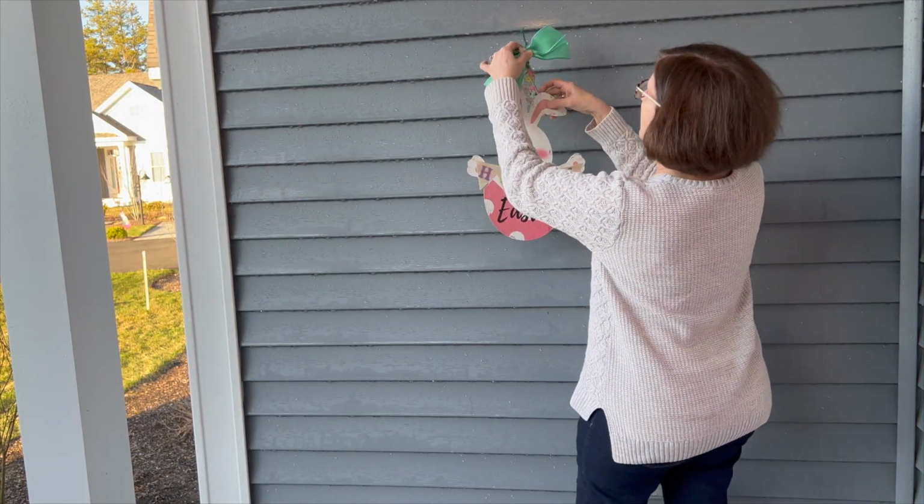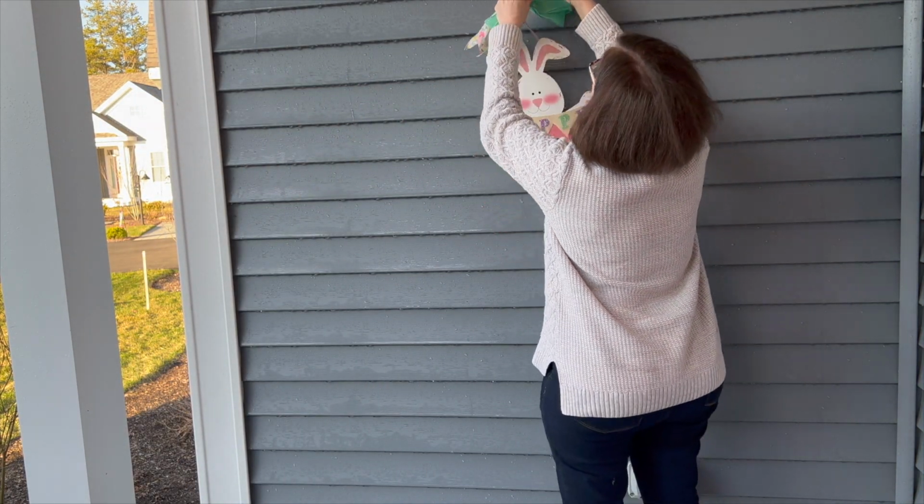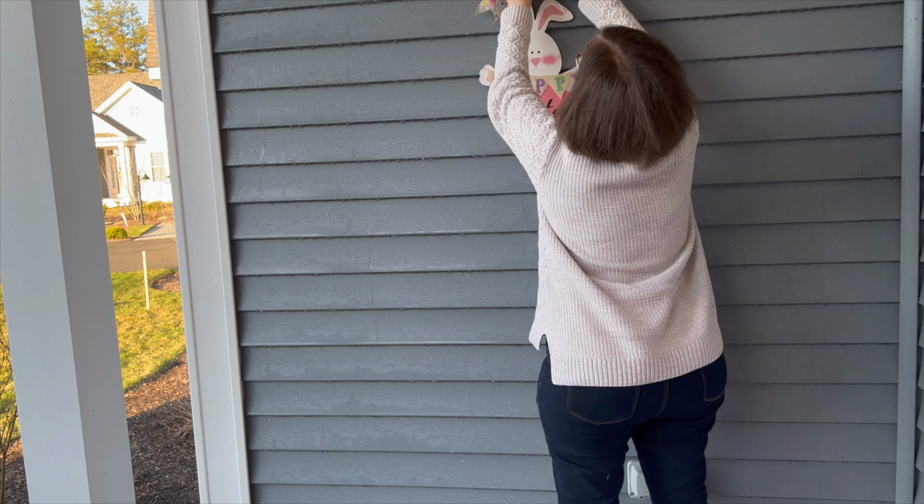I bought this bunny at the dollar store and I made a bow and I'm going to hang it on the side wall.